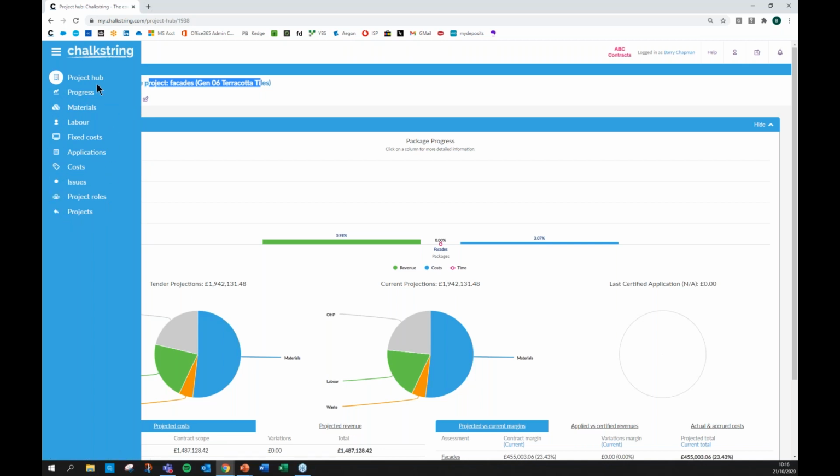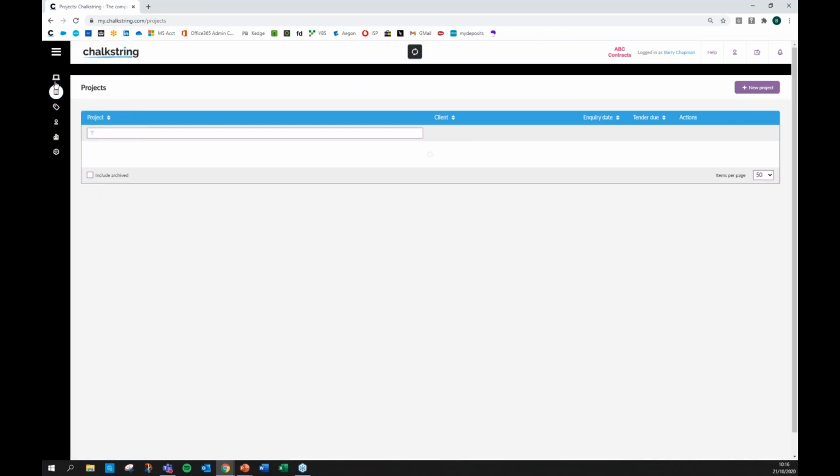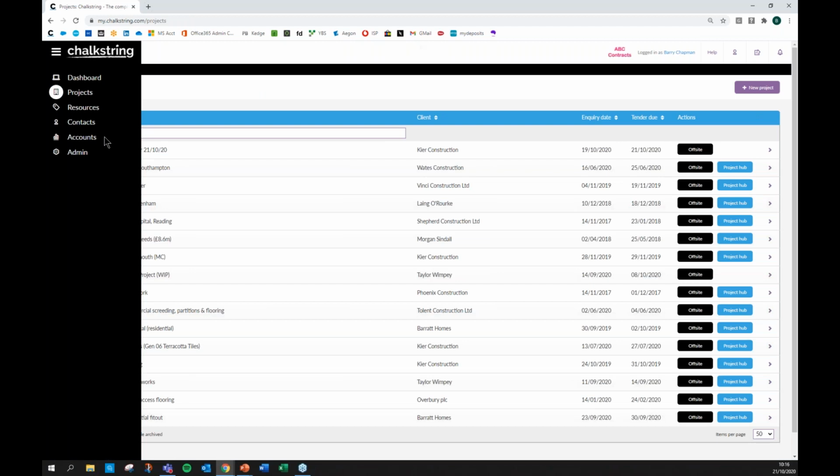But for today's session, I'm not going to be spending any time here. The only purpose of showing this is to show there are two sides to the software. There's the live commercial side for a project, and then there's the off-site side here where we'll focus today. So that's a bit about the interface of the software itself. Let's start working through now logically.